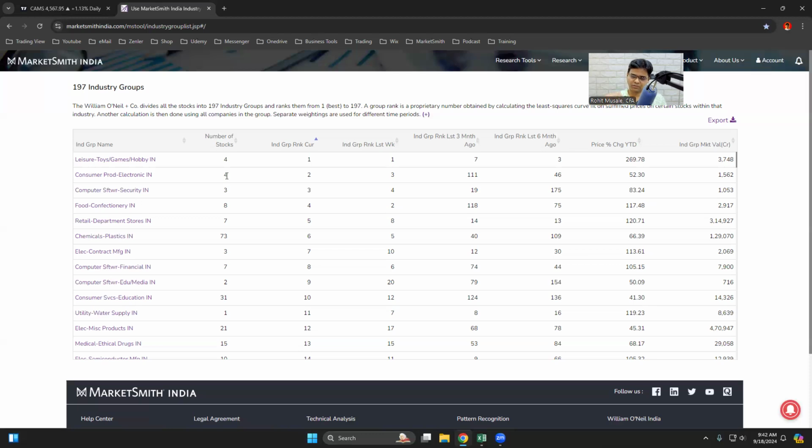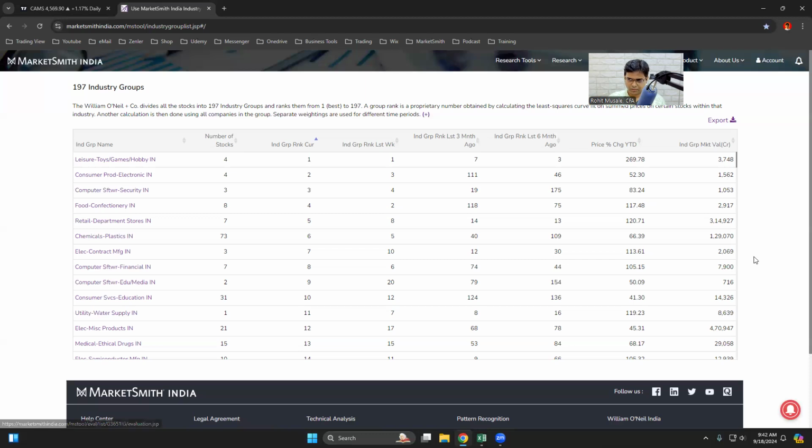If there is a sudden burst of performance, then you don't have a proper base formation in these stocks. So although the industry performance looks great, those stocks might not be tradable. Looking at the market cap, I am telling you, but you will have to dig deeper and go into those stocks. You have to do your technical analysis. But just by looking at the numbers, I can tell you that I wouldn't put my money in these kind of stocks.